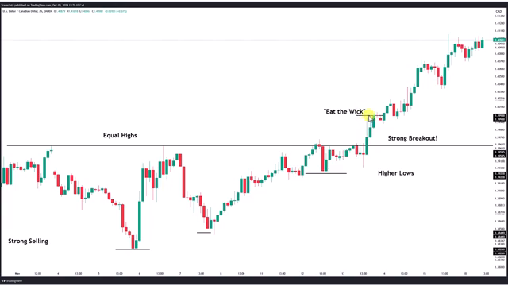At this point, the market has eaten the wick and has fully covered the wick, and then the market moves higher. So if you are a conservative trader, you could wait for this eating the wick signal, and then with time you will start to recognize there's nothing to be scared about when it comes to trading wicks. You might be able to get in earlier and earlier on the breakout, but of course there's nothing wrong with waiting for the market to eat and consume such a wick.